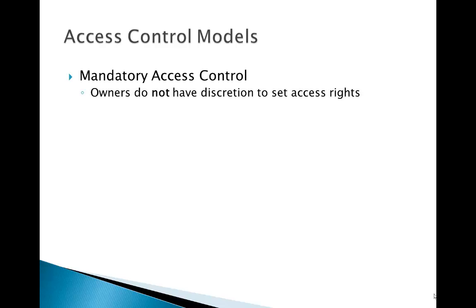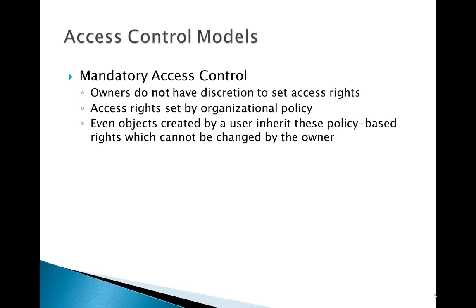The owners don't have the discretion to set access rights, or they have strictly circumscribed discretion to set rights. They're basically set by the organizational policy. So somebody in an organization has to determine who has access rights to what type of object, set that policy up, and ensure that everything that's created in the organization follows that policy. Even objects created by a user inherit these policy-based rights that can't be changed by the owner. I create an object, but it inherits the template or boilerplate of the access rights determined by the organization, and I only have a very limited ability to change these inherited rights.